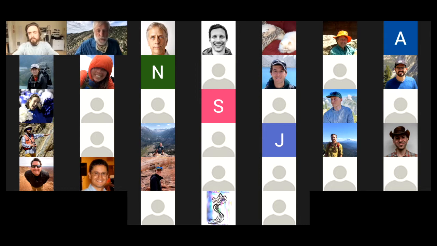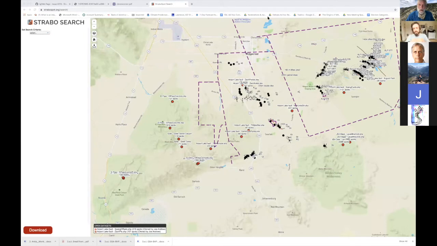I wanted to show one more quick thing for everybody, and that is there is a help system for Strabo Spot. If you go to the strabospot.org website and go under help, there's a Strabo help manual. There's a lot of different workshops here that have information from them, but the Strabo Spot help is currently only for version 1, but it has some nice things in it that you can use.